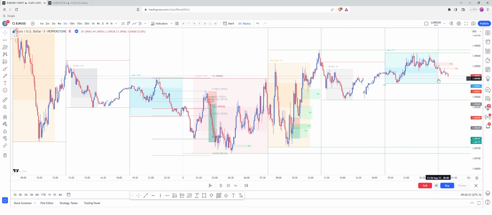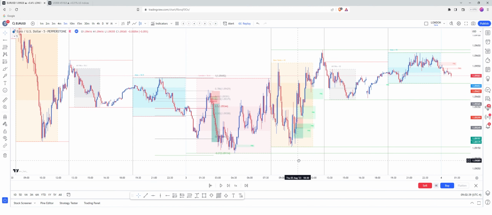So this is where we would be looking for a sweep of liquidity and then our 5-minute OTE entry possibly. Whereas this market is where we're looking for a retracement back into the Asia range, which is the trade that we got yesterday at the optimal trade entry, but then to continuation lower through the day.